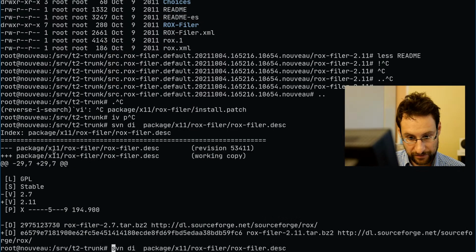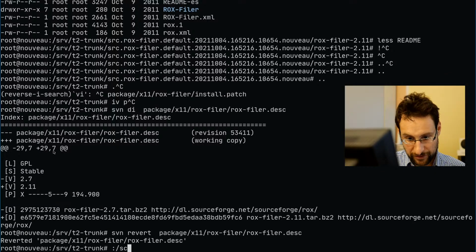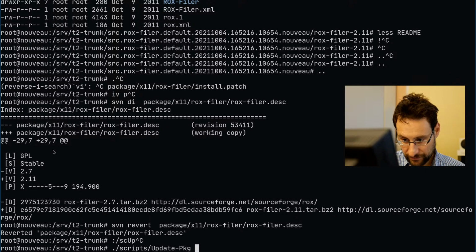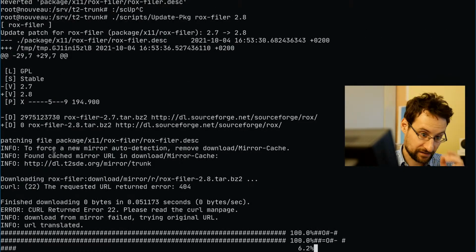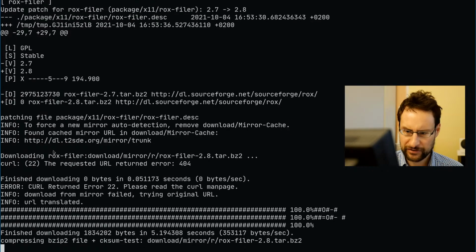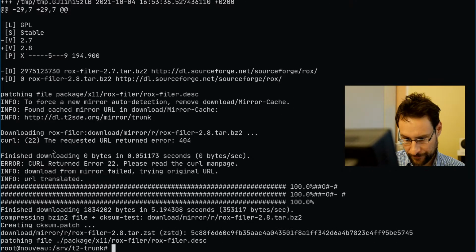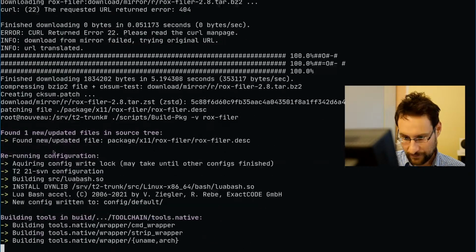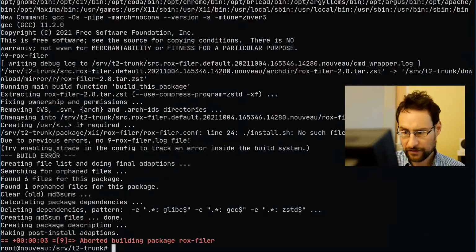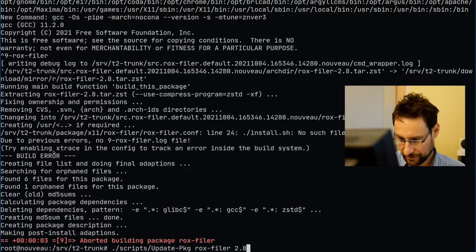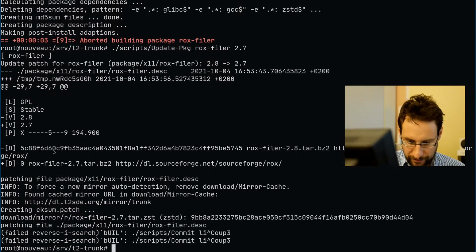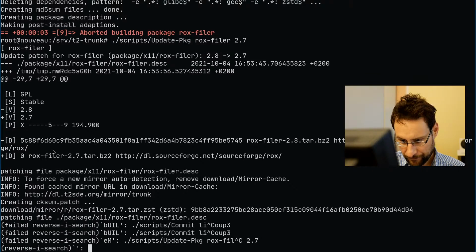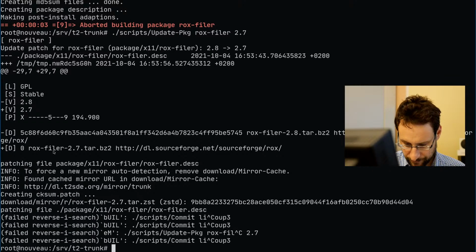Let's see, okay, let's revert that. Theoretically, we could see if they have like 2.8 or something. Rox filer 2.8. If that exists and doesn't have this crazy zero install stuff, and maybe a tiny little bit of update, just for the giggles of that. Okay, this also doesn't have an install. That explains why we have 2.7, maybe, potentially. Let's see. It was anyway only meant as an example.